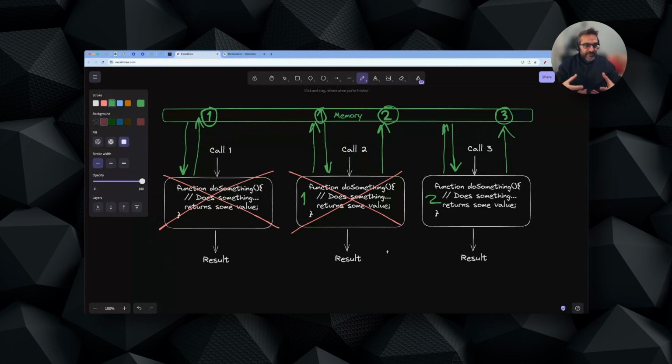Or sometimes you want to call a function and make sure that it was called just once. I don't know, maybe you initialize an account, you set a password, you do something that is required to be done only once. You call a function, and then just to ensure that this function doesn't get called again because some bug might be introduced or something wrong can happen, you have this kind of memory, you call the function again, the function sees that it was called once, and then it doesn't go ahead and run some code that doesn't need to be executed if it was already called once. So keeping this kind of call count in memory can help you in some of these situations.